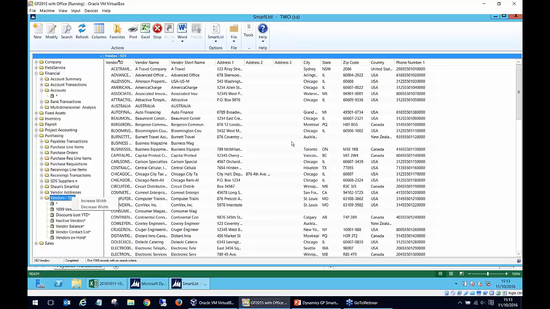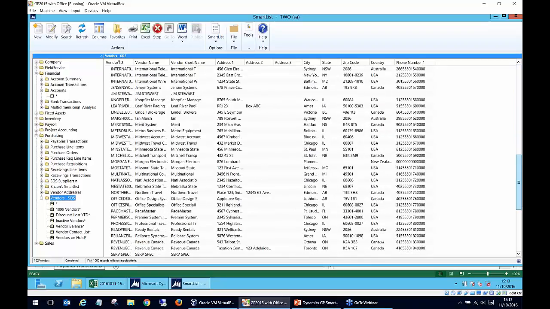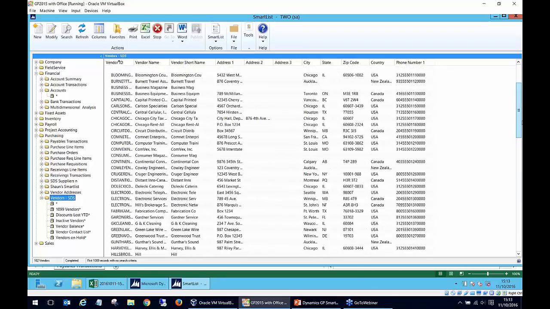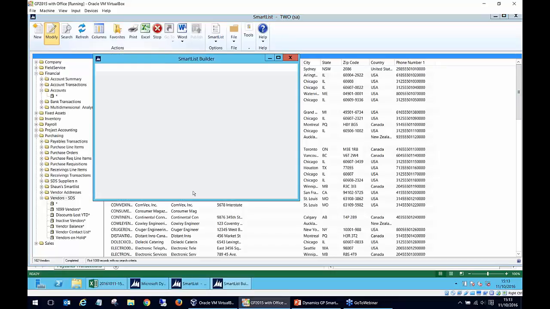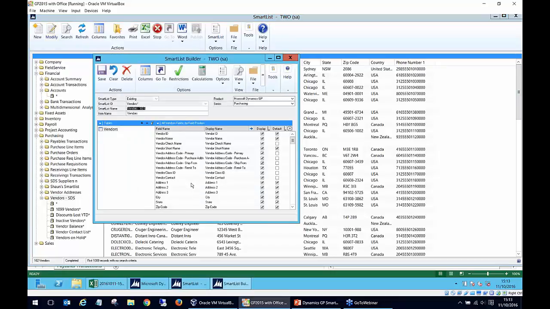Okay, so I've now added address number 3, and as you can see, I don't have that much detail in it. So if I modify it again and add, maybe, just looking for the balance.